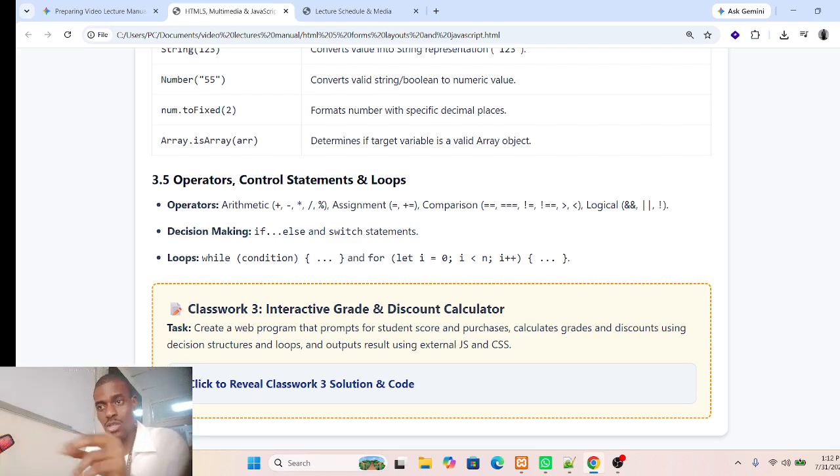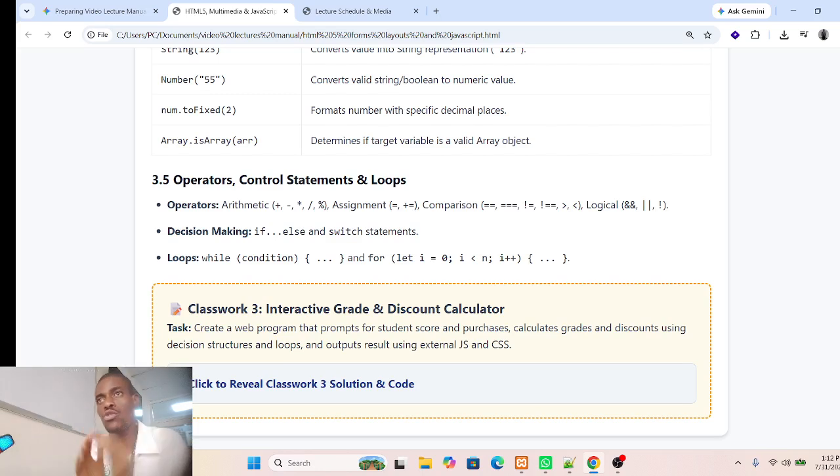The OR operator, the double pipe operator, will return true when either the value on the left or the value on the right returns true. As long as one of them returns true, it will return true. But in the case of the AND operator, if only one returns true, everything is false.